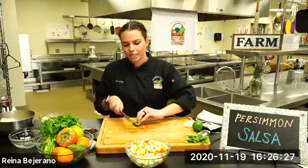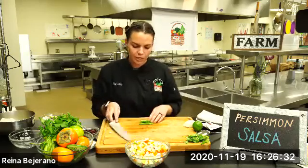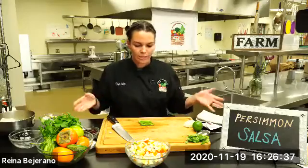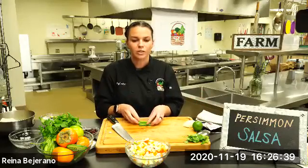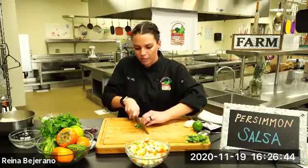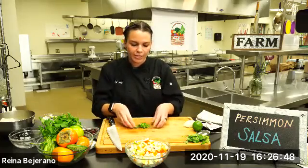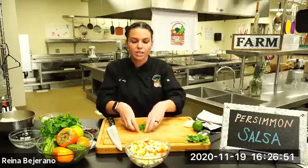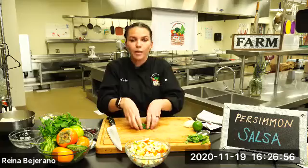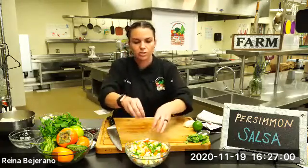So we're going to go ahead and take this and cut this into strips, just as you would a bell pepper for fajitas, a little mini guy, just how we did the little onion, right? And what we keep doing with everything is getting back to that same size to start with so that we can get the same size item in our salsa. So then we're going to go ahead and move across this, still using the claw and saw. And we have our nice, pretty jalapeno. If you wanted smaller pieces of jalapeno, you can. That's, again, a personal preference. I like jalapeno. I'm okay with having a bite of jalapeno. So it's up to you what you guys want.